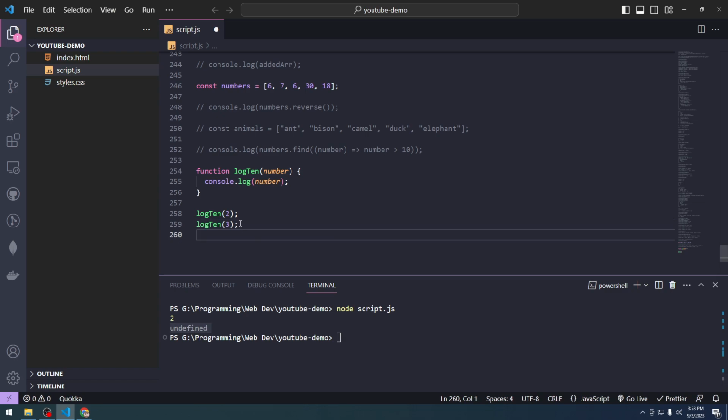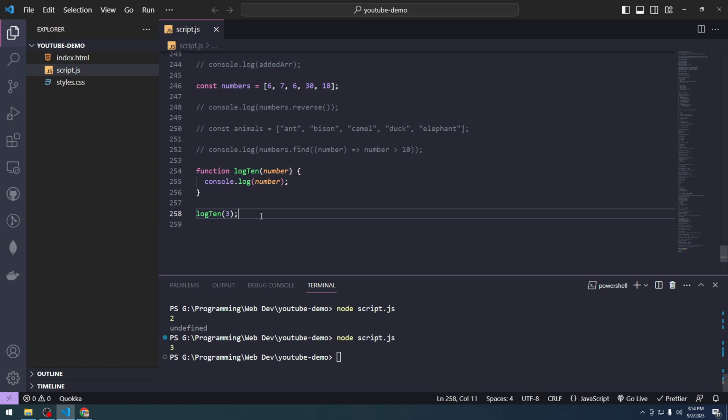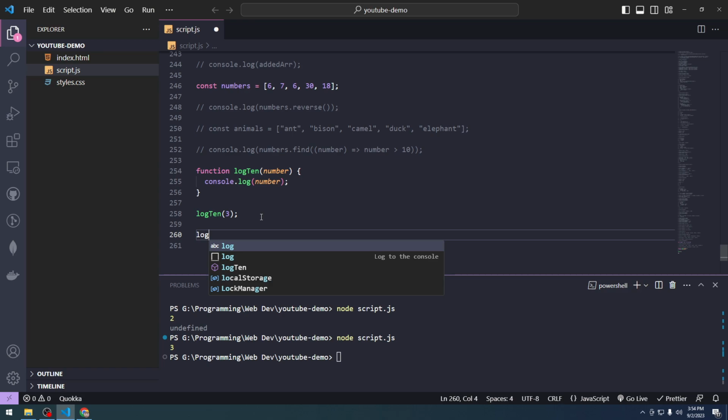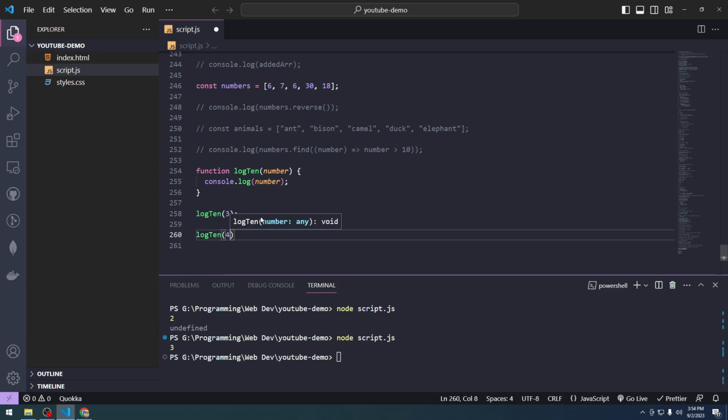Okay, I guess because we are calling the same function once again, it is now confused. I'm not sure why, but let's run 3 here, and we should see 3. Yeah, we're seeing 3, but this should have worked as well. I'm not sure why it's not working. Let's go ahead. Yeah, this is now working. Why wasn't it working previously? I'm not sure. I must have misspelled the function name or something.